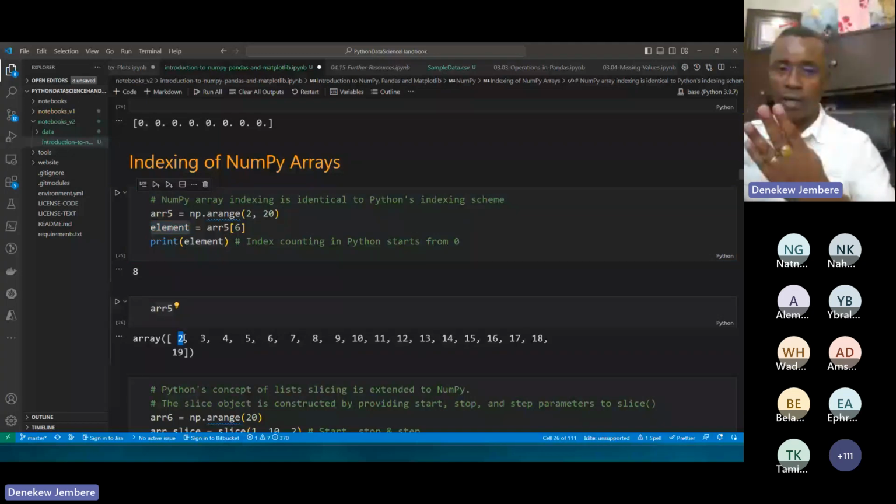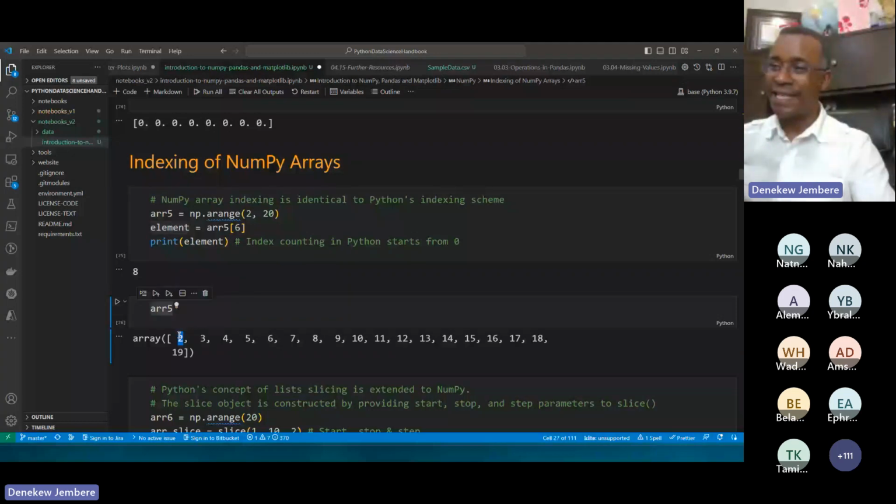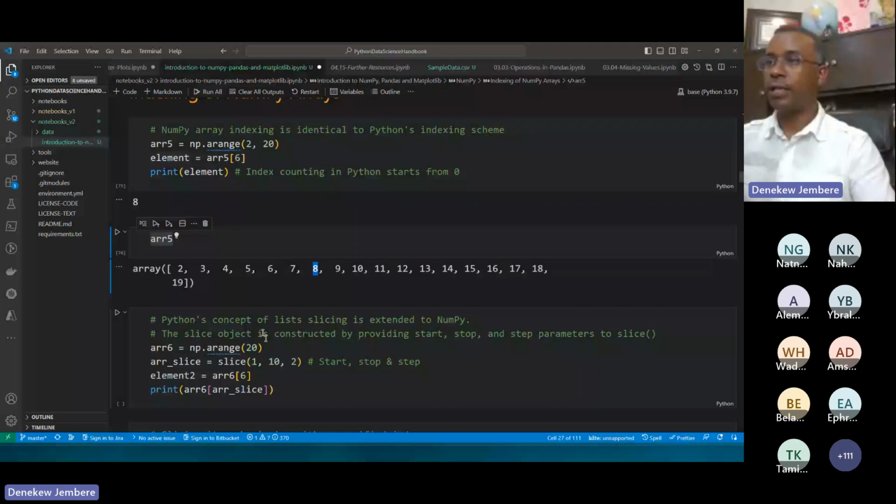That means the seventh element if you count from 1: the first, the second, the third, the fourth, the fifth, the sixth, the seventh. So this is how you can access an element from a NumPy array.